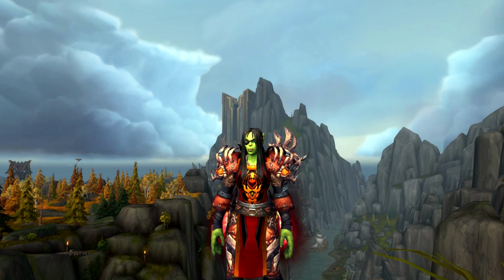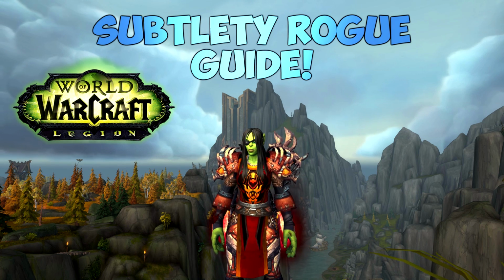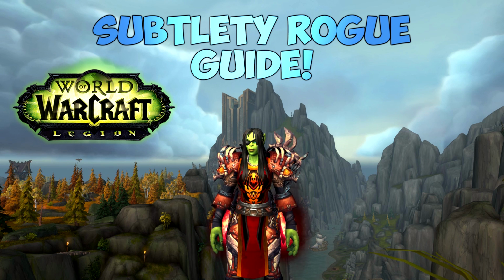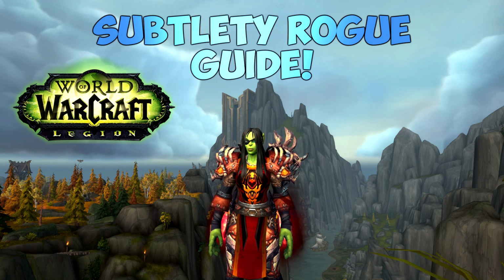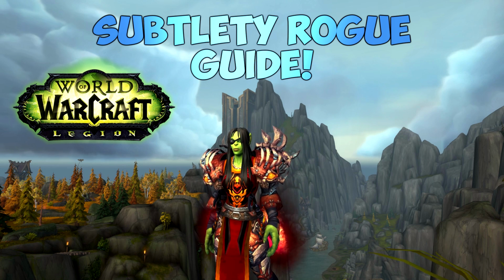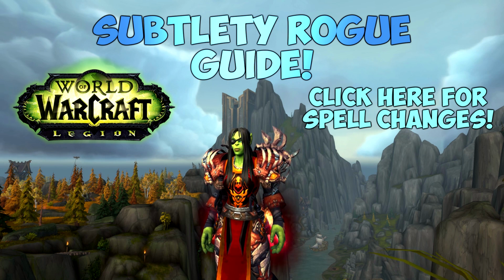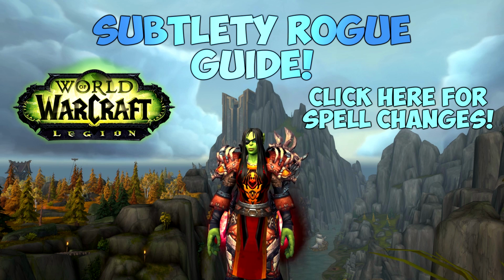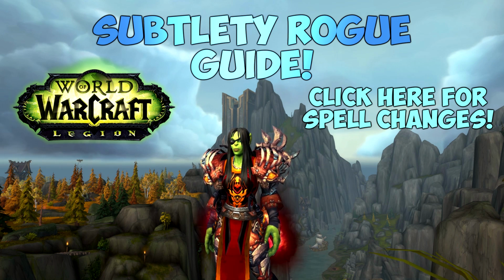Sensus here, and today we're going to be doing a Subtlety Rogue PvP guide for Legion. I'm going to be going over talents, honor talents, artifact abilities, openers and rotations, and just some basic information about the spec itself. Now, one thing I won't be doing though is going over the spell changes because I already did that in my Subtlety Rogue PvP pre-patch guide. So I'm just going to leave a link up on the screen so you guys can go check that out if you want to go check out some of the spell changes.